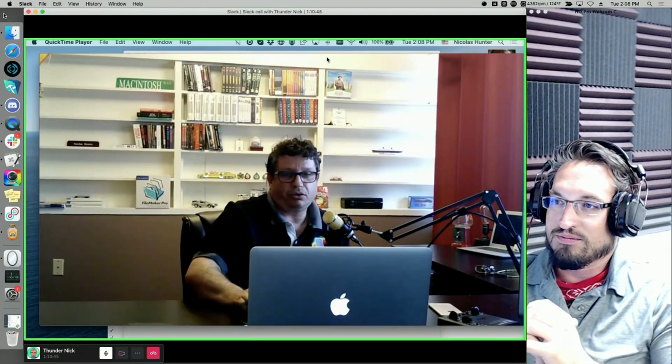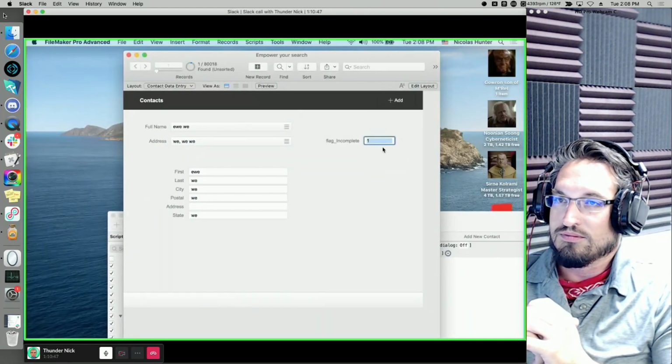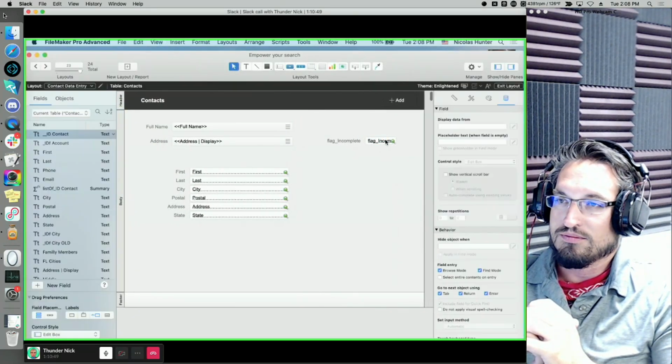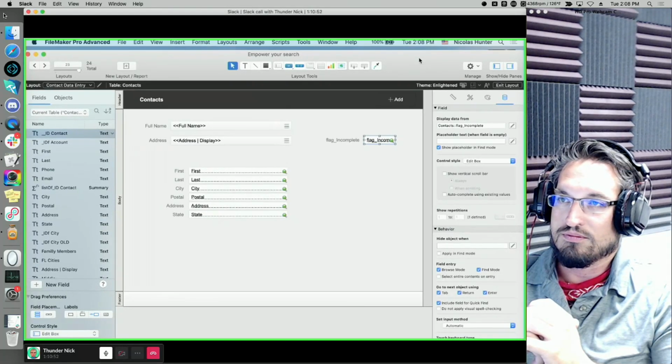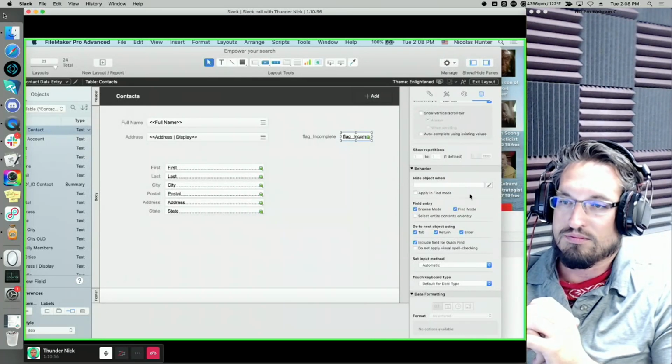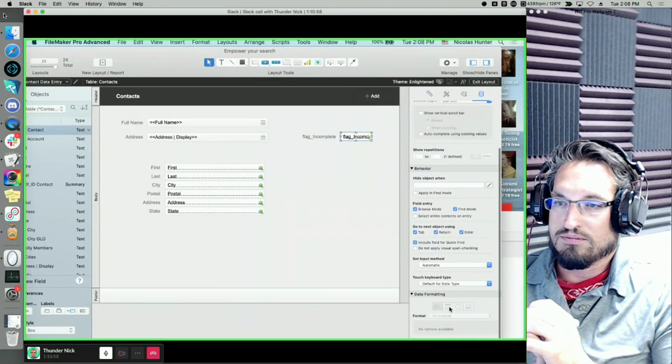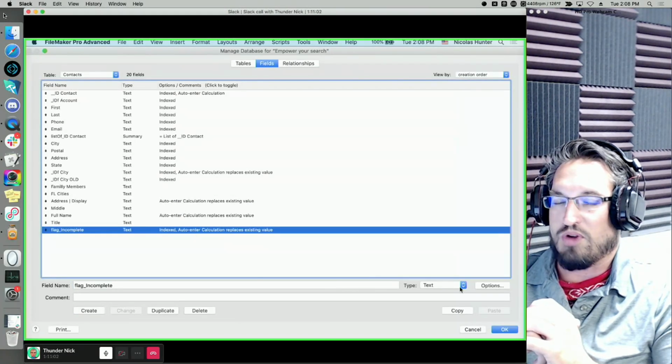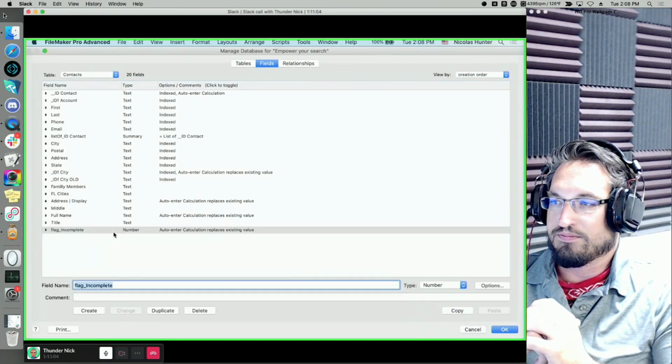To me, empty is the same. In FileMaker, empty and 0 are the same thing. Let's say I want to show that as a Boolean. First of all, this is a number, not a text. It's very important.